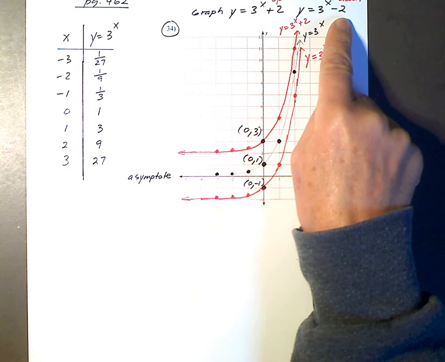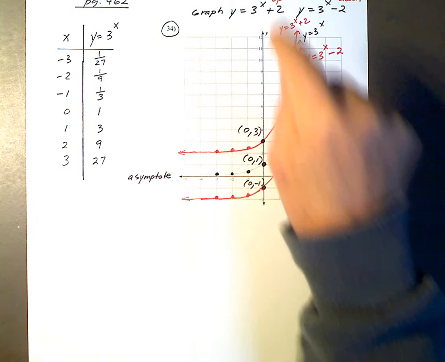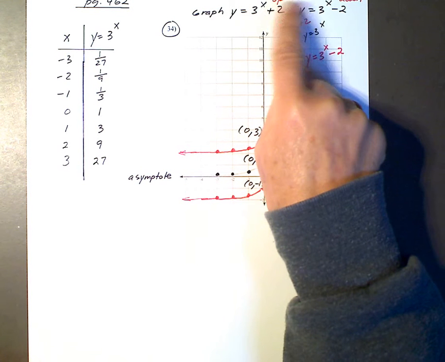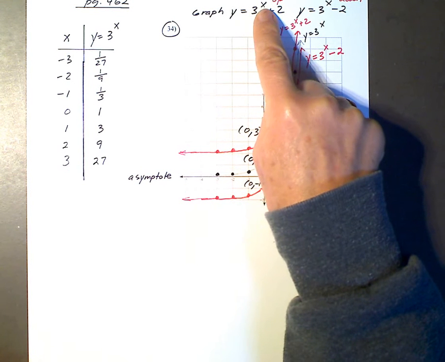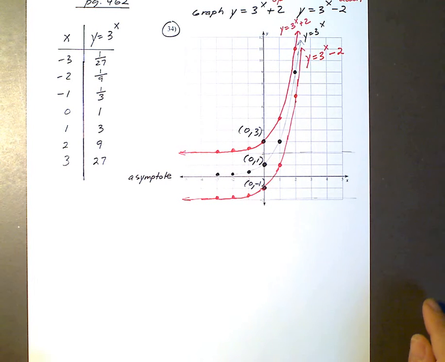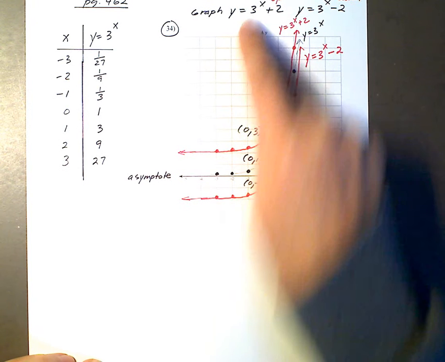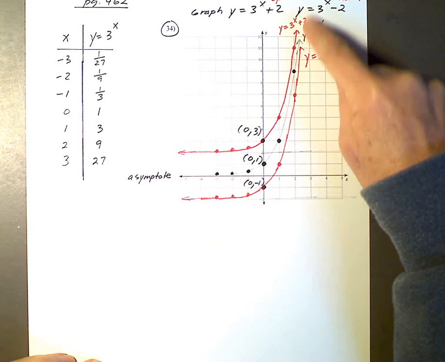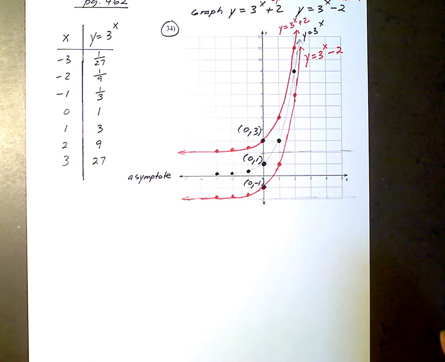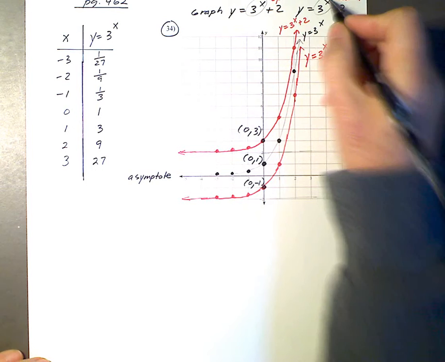These are both exponential functions because the variable x that's changing is in the exponent, and as this increases, y goes up by quite a bit. All of these exponential functions, if the base is greater than 1, have this shape of going up. This would be an exponential growth function. So what I want to recognize is that this exponential part, 3 to the x, is like a base or a parent type function.